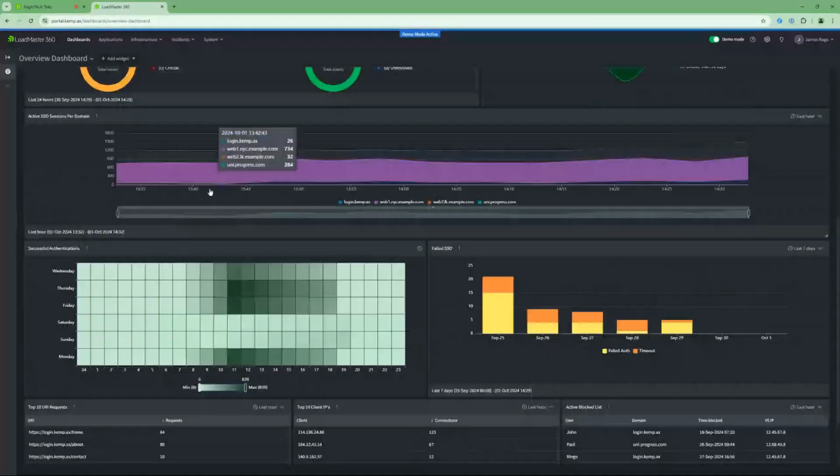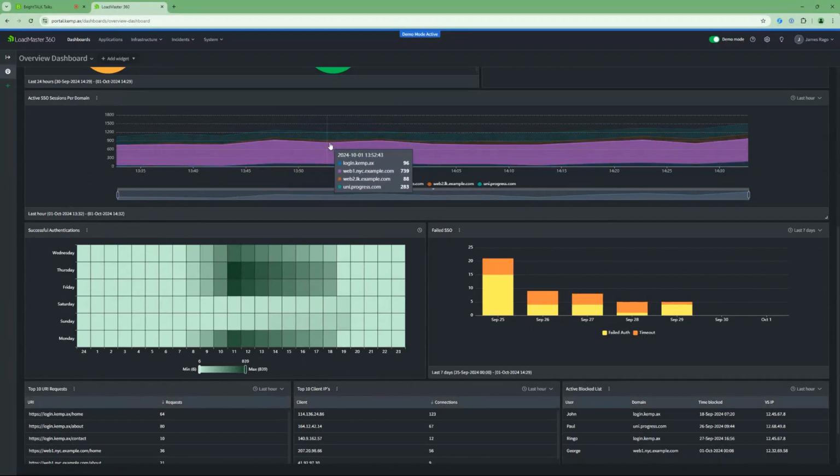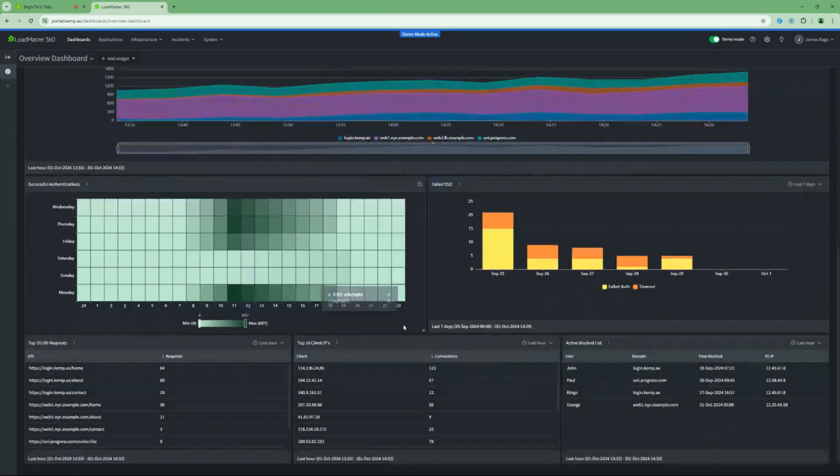These focus more on some of our SSO proxy capabilities. This is showing, let's say, SSO sessions over time per domain, being able to track how many sessions I actively have across each one of my domains that I'm authenticating. These show successful auths and failed authentications. This is like a heat map. You can change how that looks. These are stacked bars that show what type of failed authentications you have, whether they're timeouts where your Active Directory isn't responding, or failed authentications where they're outright getting a failed auth, and being able to understand what's normal for your organization over time.